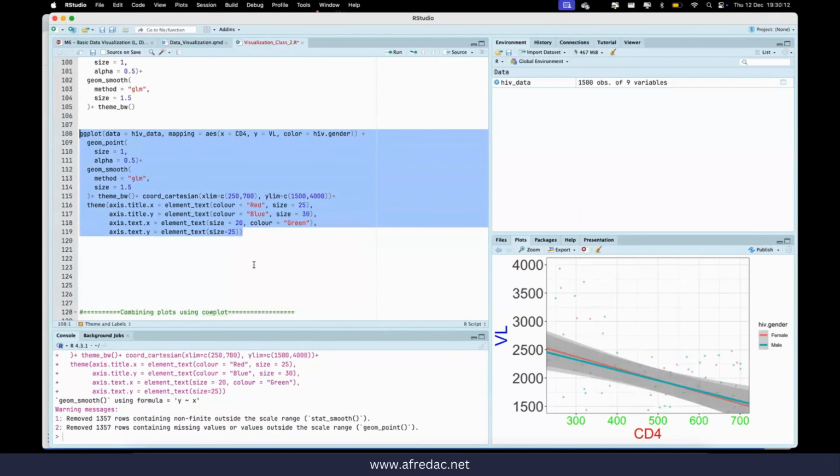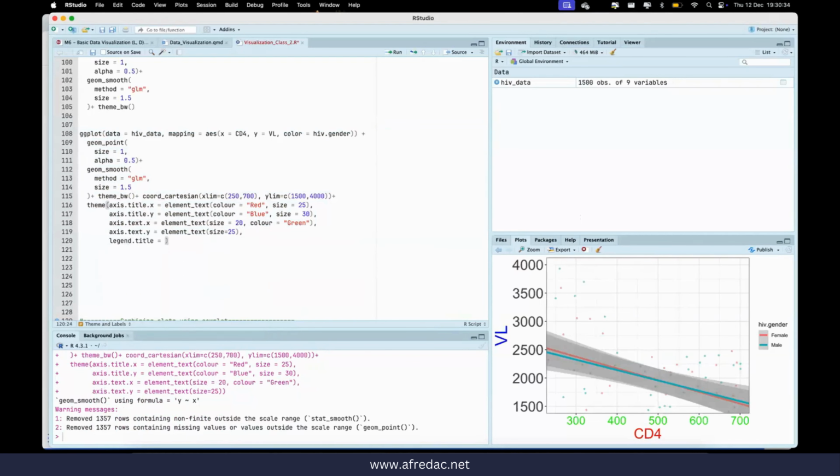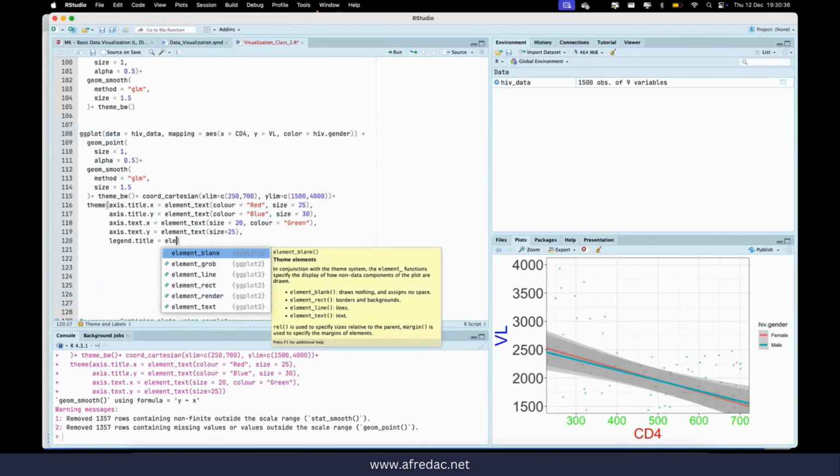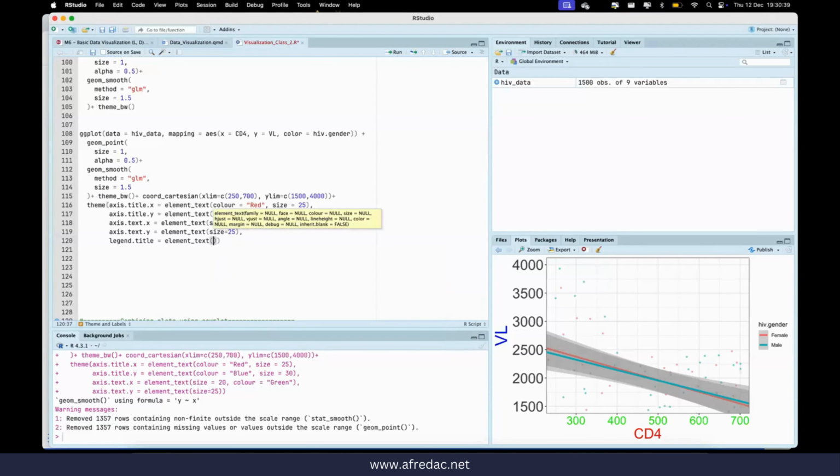So like I can also decide that the legend title, there is a legend title. Sorry, just a minute. The legend title, I would like to change it. Okay, and I want to increase the size of the text. So maybe I can say size equals 20, or that will be too large, maybe 15. Then I can also decide the text of the legend.